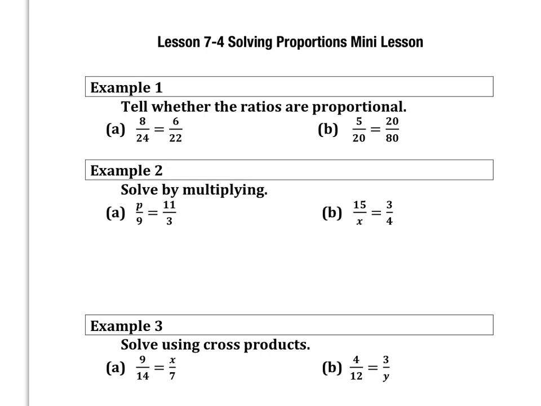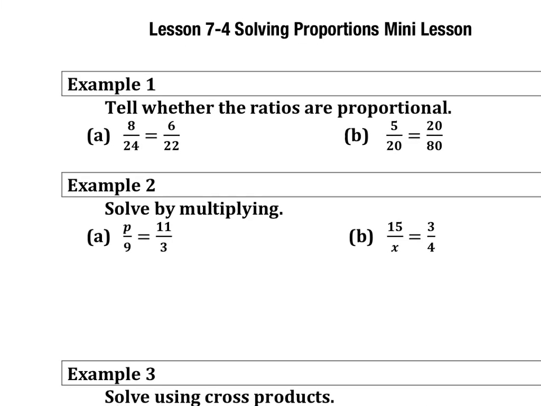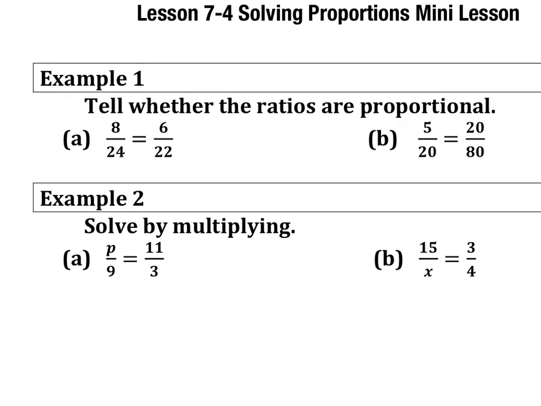The two main methods we discussed were either simplifying the fractions all the way, or finding a common denominator. So we're going to do one of each here. For A, we're going to go ahead and simplify both fractions. If we start with 8/24, I know both are divisible by 8, so I'm going to divide by 8, and that's going to give me the fraction 1/3. For 6/22, I know both are divisible by 2, and that's going to give me 3/11. So very quickly I can see they're both in simplest form. They're clearly not equal. So we would declare that no, these are not proportional.